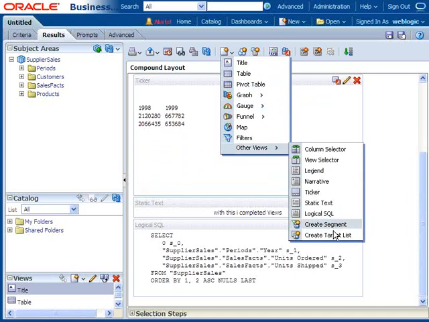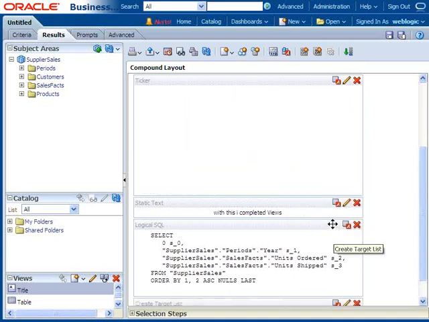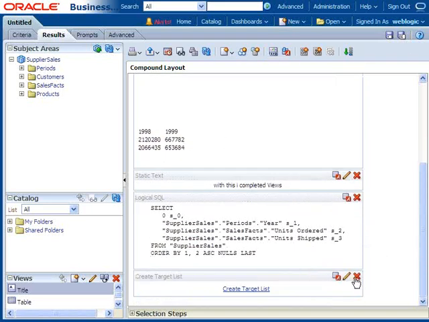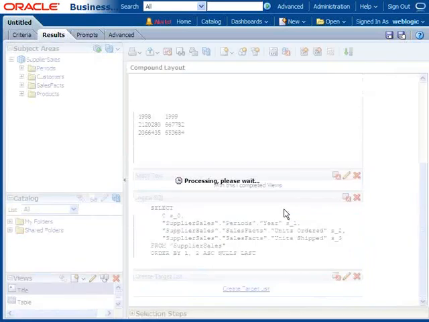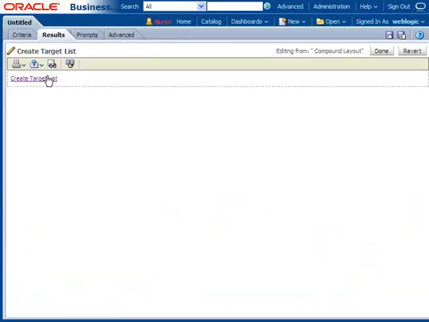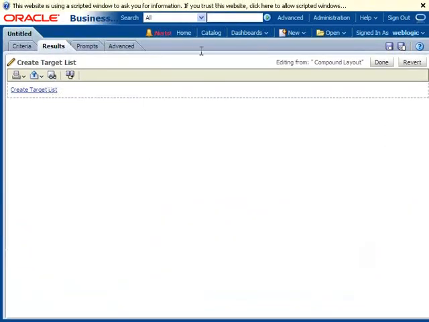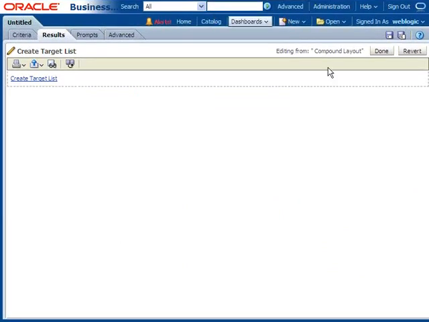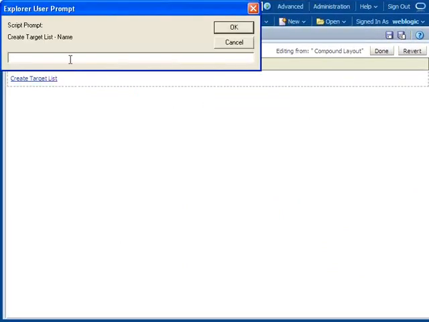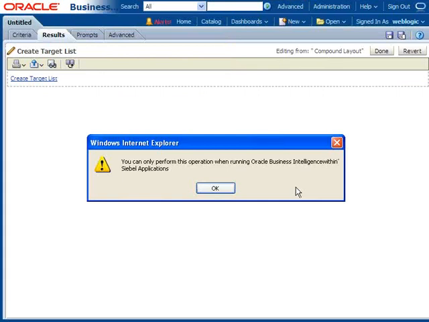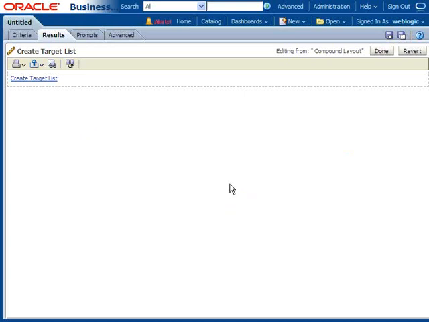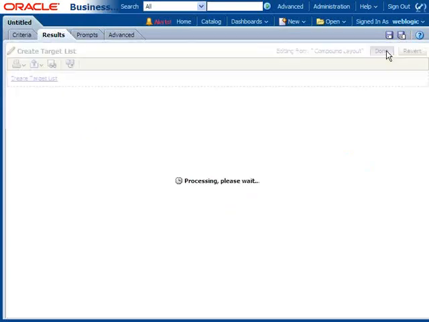These two things will work with Siebel Analytics, Siebel application only. If you want, I will show you one thing. It is create target list. I clicked on create target list. Then I got one option here. I am clicking on edit. Then I am going for creating this target list. I allowed all these things and gave some name here. Let us say click on OK. What is it saying, sir? It works well with the Siebel application. Okay, if the Siebel database is there, then only these two things will work. Otherwise, it will not work. Anyhow, we will not use that one.